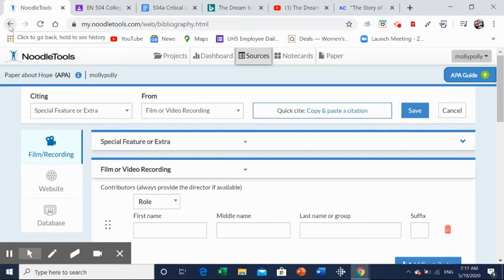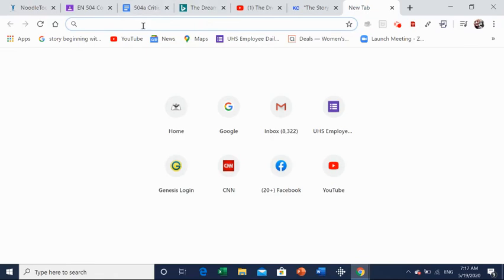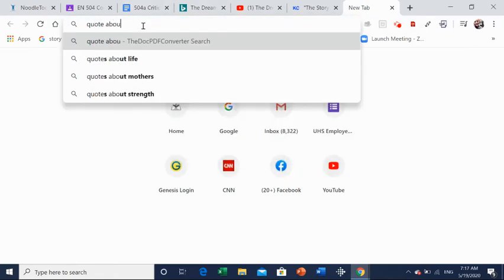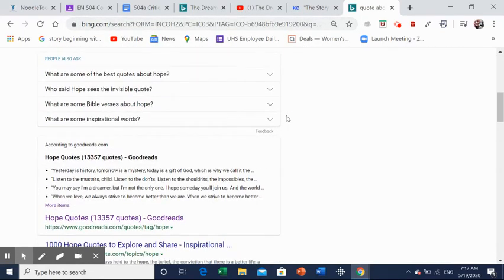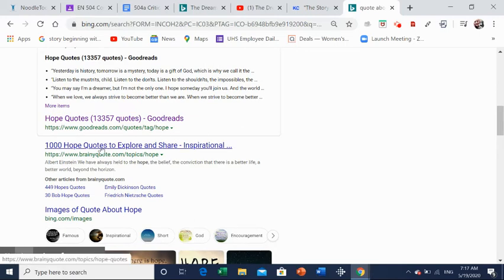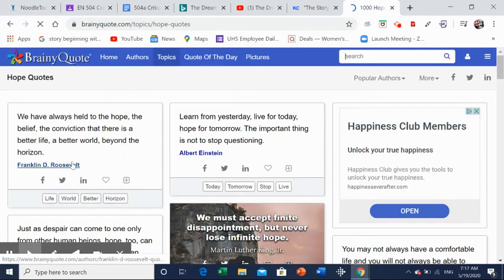So the other source you need to do, of course, is the quotation. Let me just do that. So let's say, quote about hope. Let's say you used Brainy Quote for your quote about hope. So if I were to pick Franklin D. Roosevelt, he's the author of the quotation. So when you do this particular source, you have to list, in this case, Roosevelt as your author.